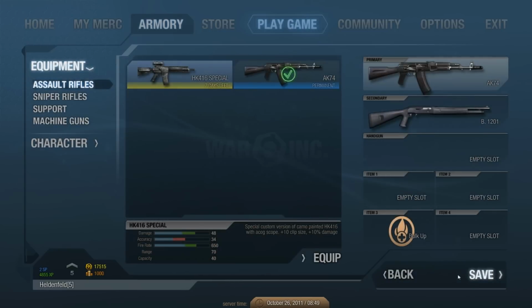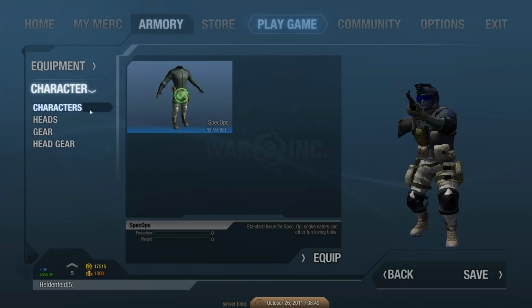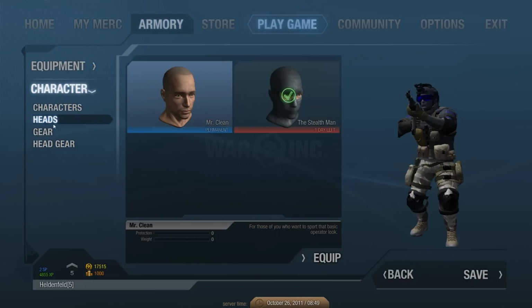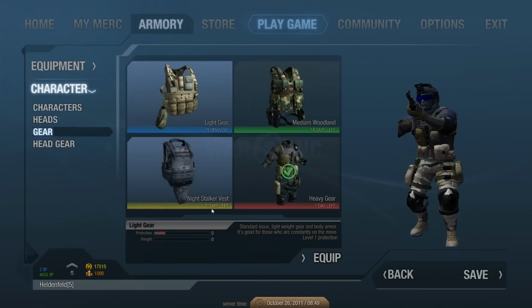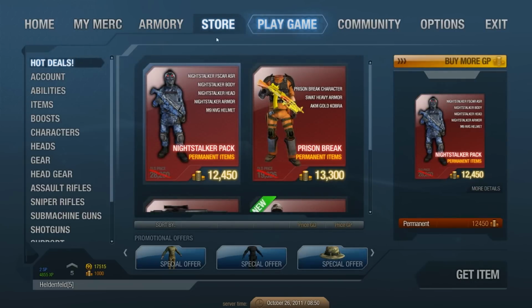Now you can go to modify here, and then you can modify which weapons you have, support machine guns, sniper rifles, and stuff like that. And then you can go to characters, and you can see you've got different heads, you've got different gear, and then you can see I've got a certain amount of time left, and this actually is a ticker on the time, and then headgear, so on and so forth. You equip it, hit save, and you're off. But let's exit out of here and head over to the store and see what that has to offer.